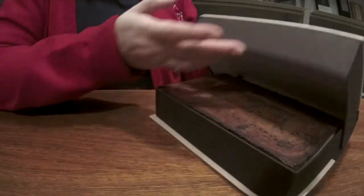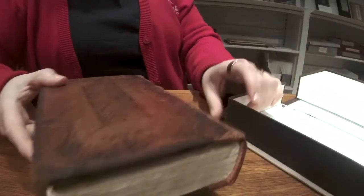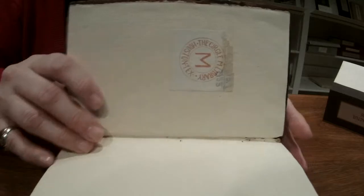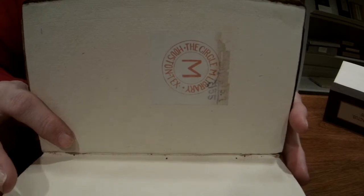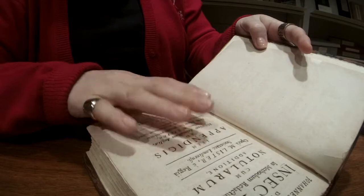This book was published in 1685 and is part of the Milsaps Collection. Major John Ephraim Thomas Milsaps was born in Houston. He became an officer in the Salvation Army, and during his travels with that work he collected a lot of books, many of which were on natural history, and this is one of those.